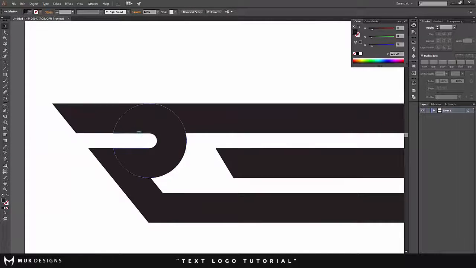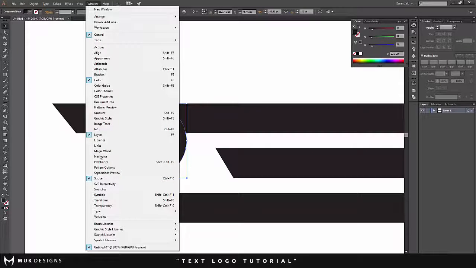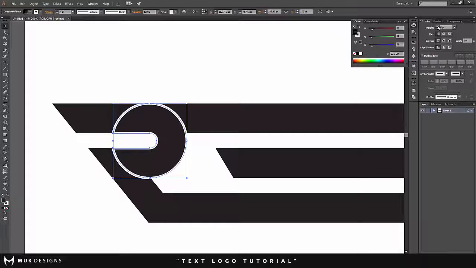But what we need to do is make sure that this line is not connecting to the circle right here. So I'm going to click the circle, and I'm going to go to stroke, which can also be found in Window, Stroke, and it should come up right here. And just add weight to it. Keep going up. Make sure align stroke is on the outside, which is the far right. And just make sure that's big like that.